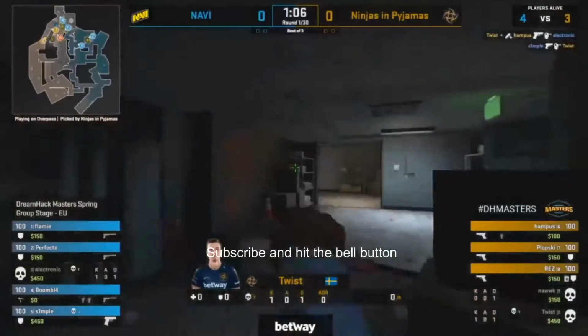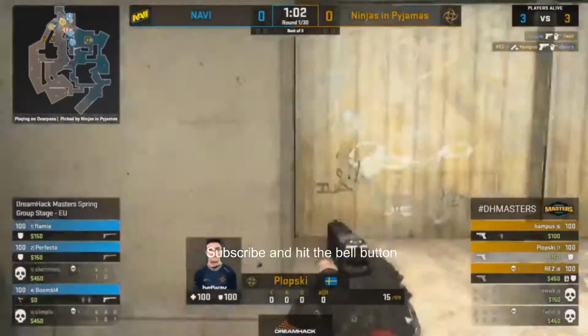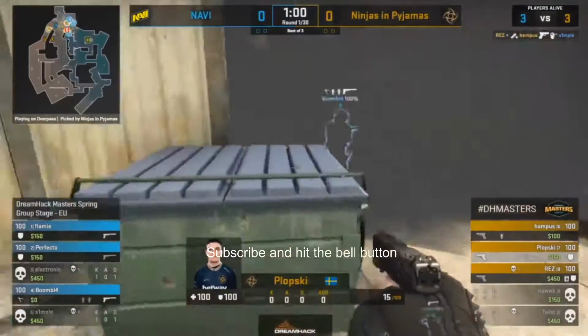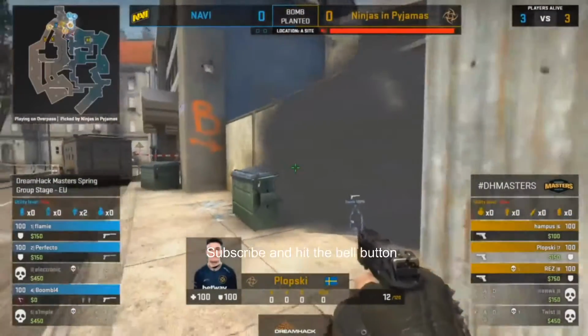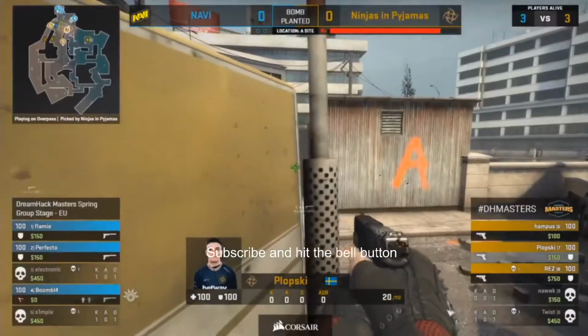Yeah, looking for a little bit more, but Twist will come in with the trade. And now Simple, only good for one before he gets bested. We're into this 3-on-3 almost immediately. Navi on for the retake here at this A-bomb site.